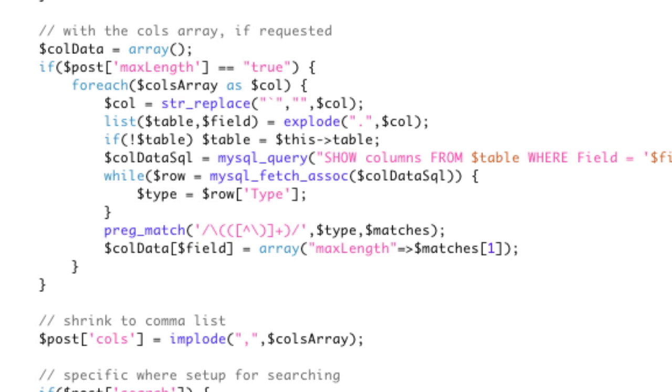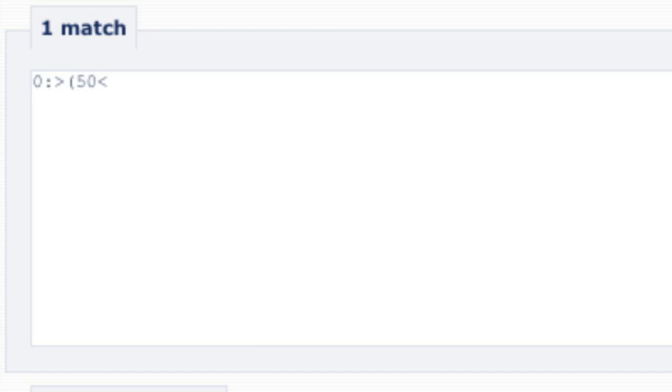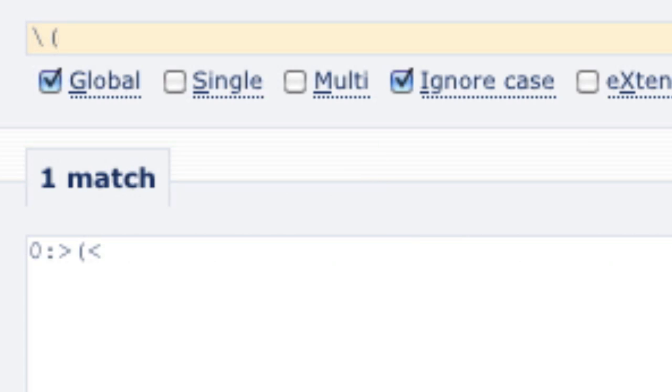And if you're wondering how this regex is formed, I think I still have it right here. So you have the varchar in here, 50, I'm going to try and select that. So the way I type this is, I go, okay, let's start from the opening parenthesis, but because parenthesis is a used character in regex, we're going to escape the parenthesis, so we're starting here. And then now I want to start remembering everything from now on, so I'm going to wrap in parentheses, okay? And now, what am I remembering? Well, I'm remembering everything until I get to a closing parenthesis, right?